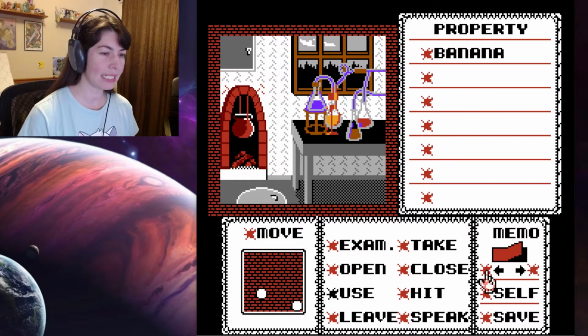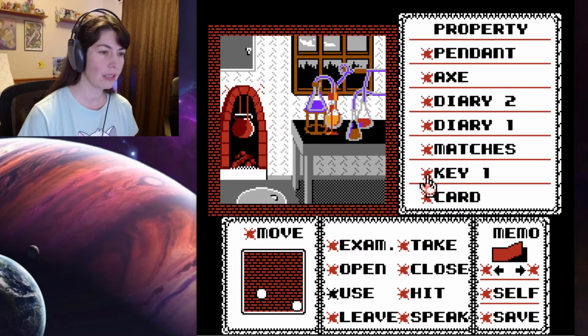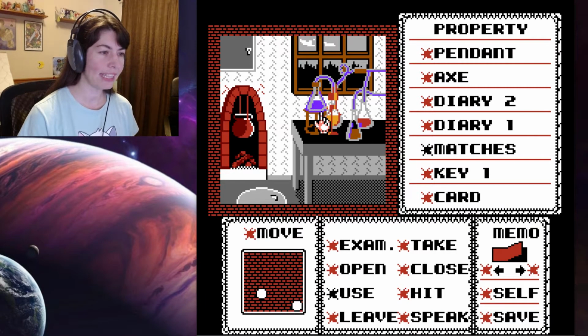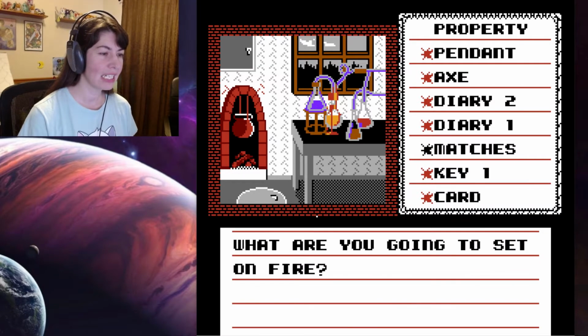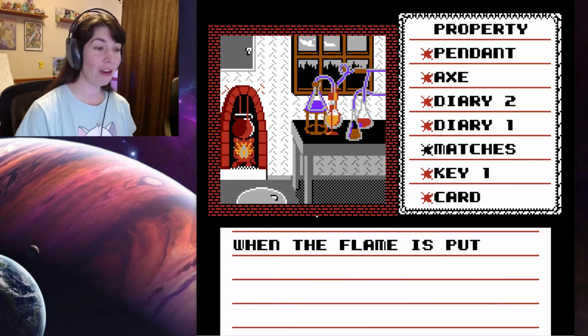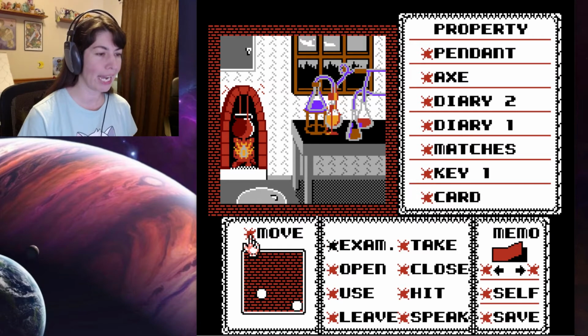Can I set it on fire? I have matches still, right? I want to heat this flask, huh? Really? No explosion? Nothing? Well, we do have a little cooking oven here, maybe? Oh, hey, there we go. Yeah. When the flame is put near the firewood, it starts burning. Nice. Okay.